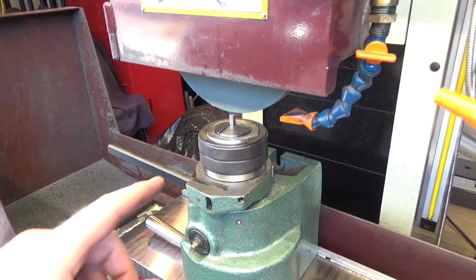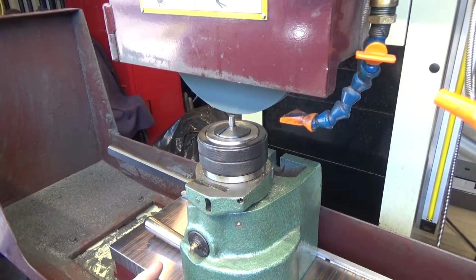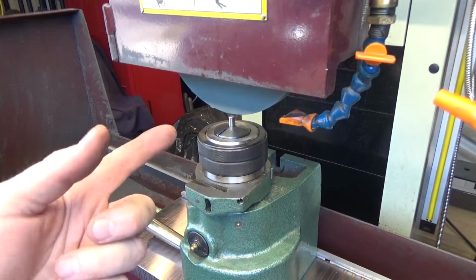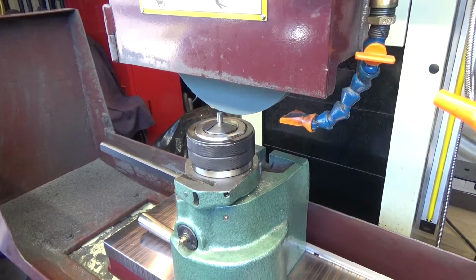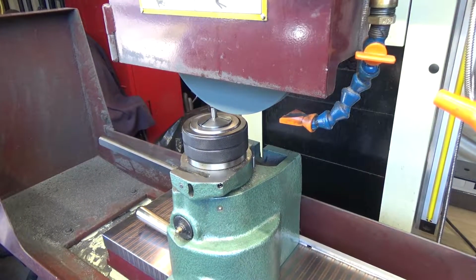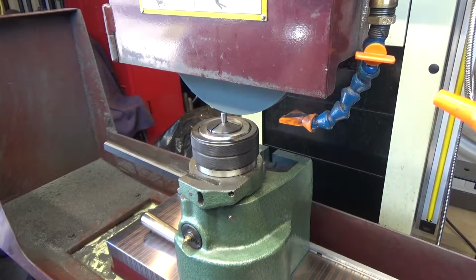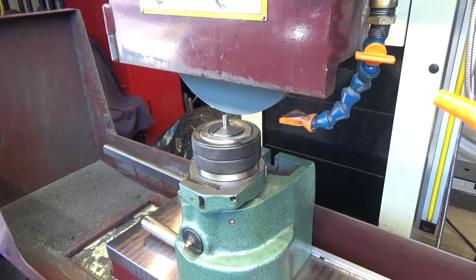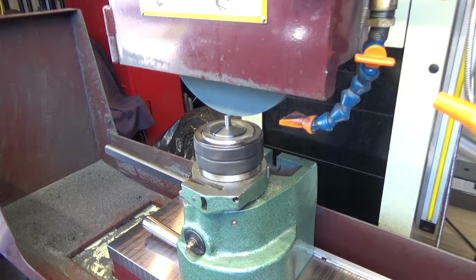Alrighty, so we got the pins mounted in a 5C collet holder. And this thing will let me switch every 30 degrees of rotation so I can do the 90s, because I want to make this square. So I found my 0 first. I lowered this guy gently until I got a light touch off, and I can set my 0 here, that's my Z0. Then I need to come off to the side, and we want to go down a total of 75 thousandths ultimately. But we're going to go top down, so I didn't dress the side of this.